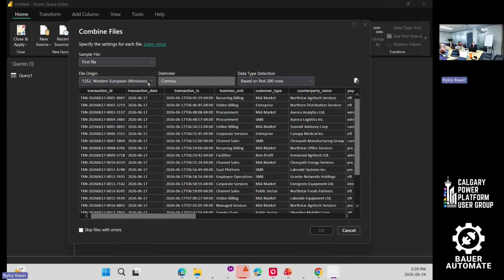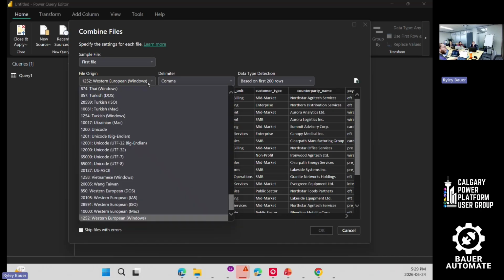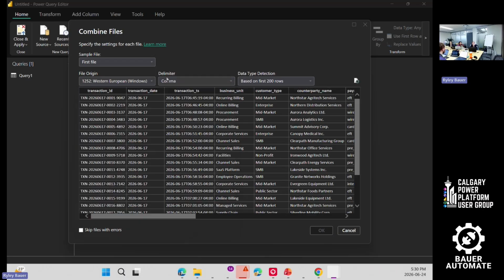And then if there is any other encoding, I don't mean to single you out here, but I noticed you're using a Russian keyboard. So if you have different language sets on your computer, different files get different encoding types. So if you have a file from another country, you might get a different encoding style detected. That's really what that means, is there's just different types of characters that they use.